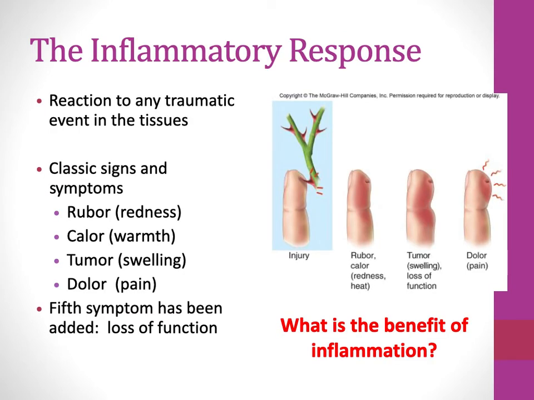So looking at inflammation, this is whenever we have some kind of trauma. That could be some kind of injury, whether we got a paper cut, whether we stepped on a rusty nail, or whether it's even something like you banged your toe, and maybe there's no break in the skin, but there's going to be tissue damage because of that. So you would have like a bruised toe, and you need to repair those cells in there. Okay, the classic or cardinal signs and symptoms of inflammation are redness, warmth, swelling, pain, and sometimes loss of function.